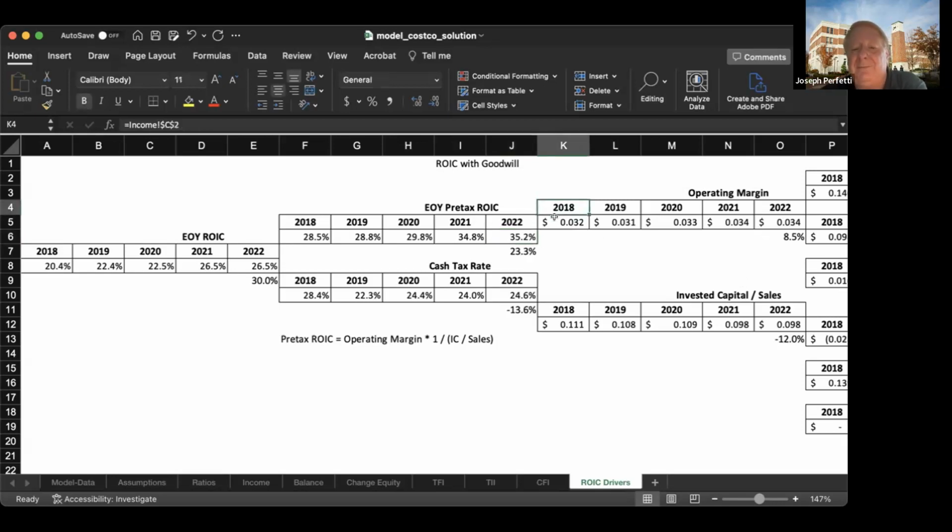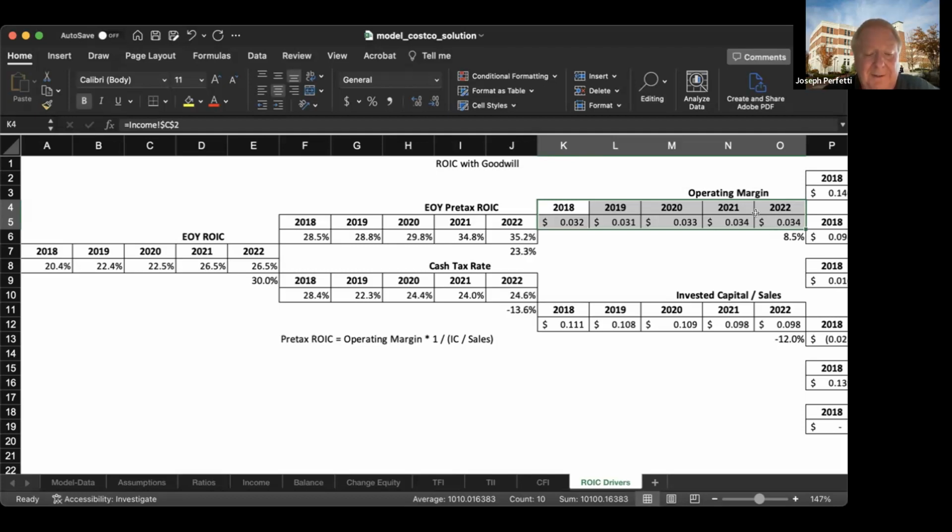The first part of it is, are they making more money when they sell a product? Slightly. They were making 3.2 cents per dollar of margin pre-tax in 2018. Now they're making 3.4 cents per dollar. That's actually one of the reasons why I stood in a long line at Costco last week and have been a member for all these years: the bond they have with their customers is they give you consistently low prices and very consistent margins. If you go into Costco, you're going to get a reasonable price on something at a reasonable margin, and that margin just hasn't changed over time. They're very consistent with the markups on their merchandise.